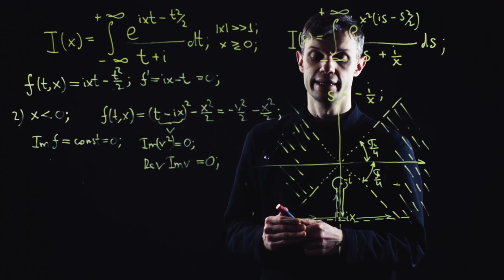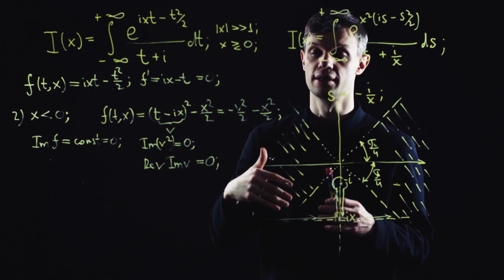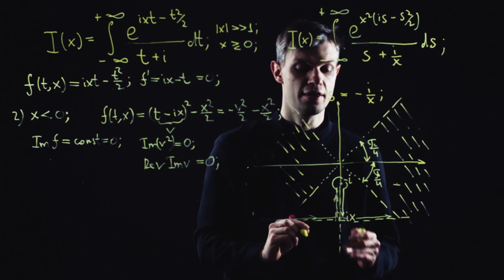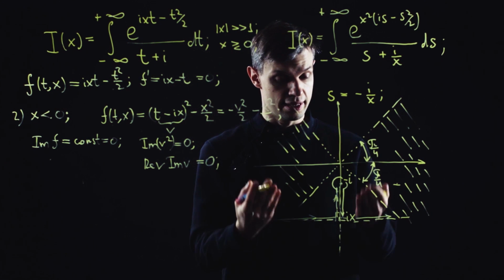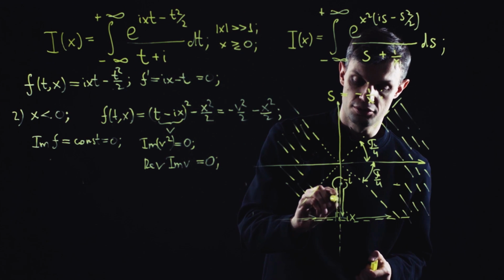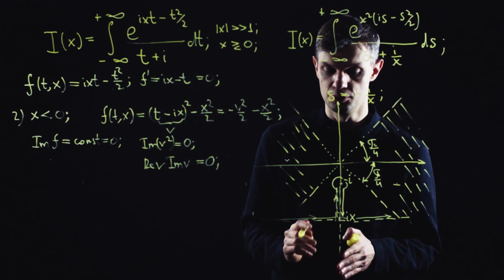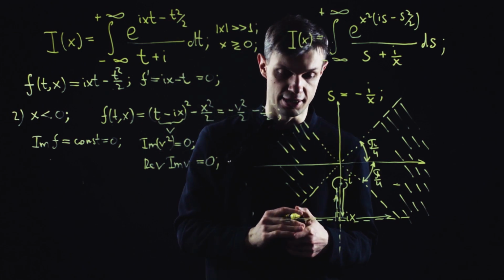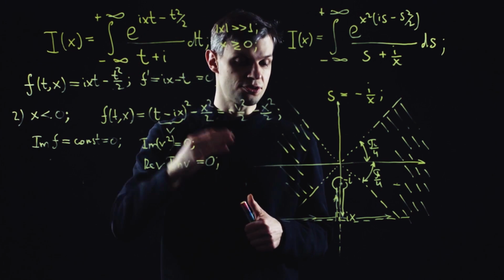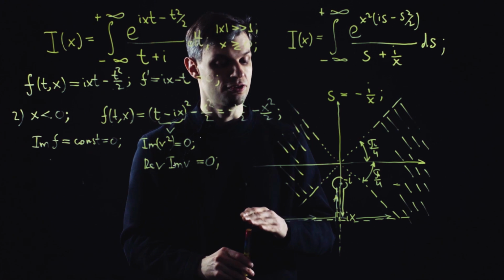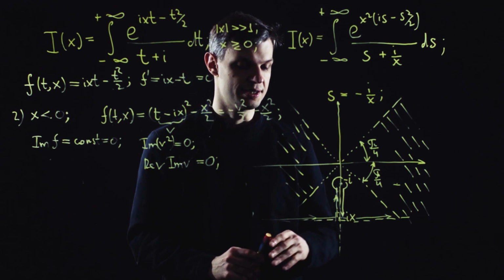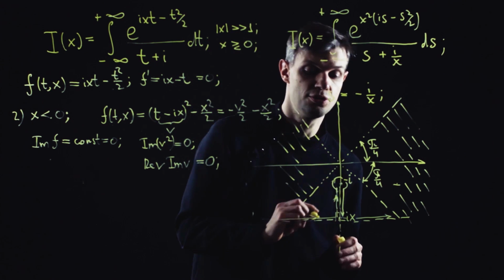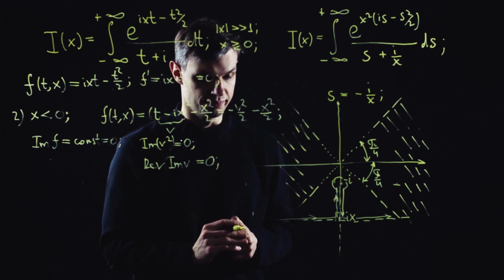Also, let's keep in mind that our pre-exponential function as well as the exponent function are single-valued functions. And that means that the integrals along these vertical legs of the contour cancel each other, because to the left it goes upward and to the right it goes downward, and the values of all the functions are going to be the same. So effectively, the integral is decomposed into the contribution from the saddle, the horizontal steepest descent line, and the contribution from this pole, which is a simple circle passed in a clockwise direction.